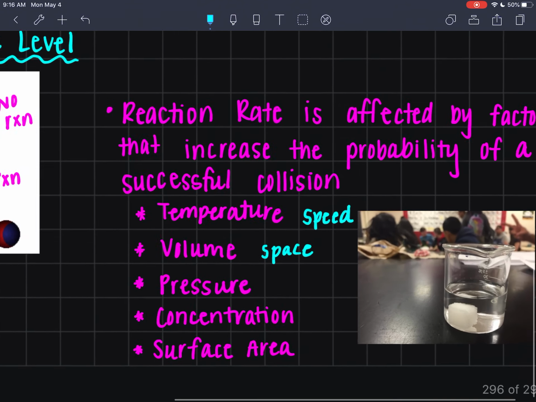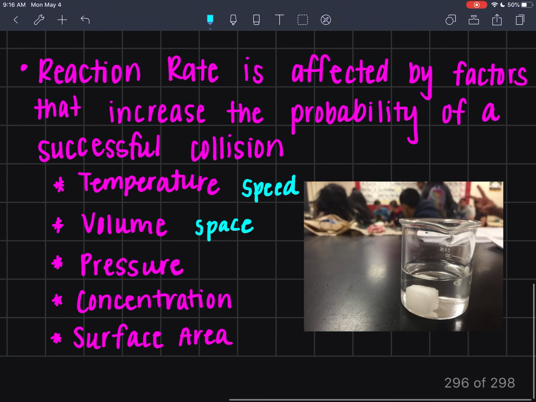Now, surface area isn't always the most obvious factor as to how it affects the rate of a reaction. So I've got a picture right here of sugar dissolving. It's a pretty common demonstration. You drop a sugar cube in water, and it's really difficult to not try to poke the sugar cube or try to stir the solution, because after a while of just sitting in the water, it appears that the sugar cube is no longer dissolving. It seems to be in the same state for a very long time.